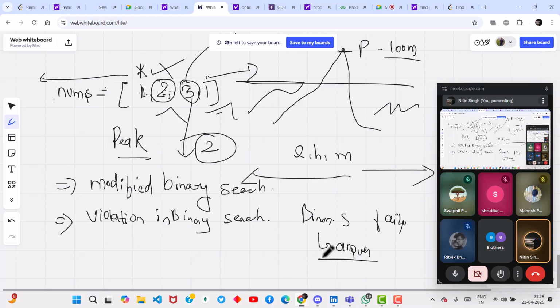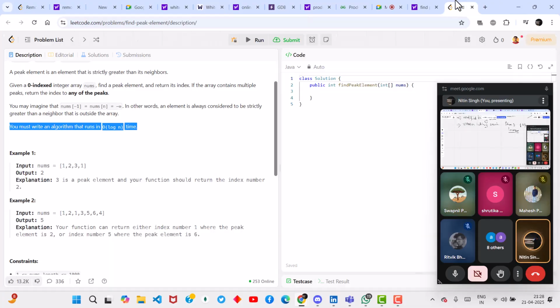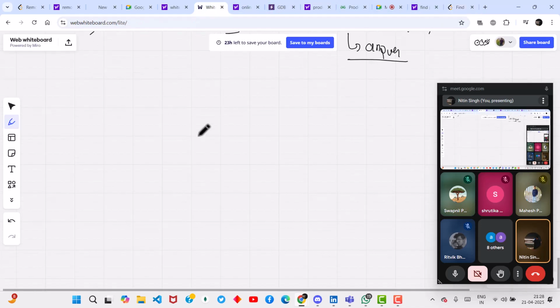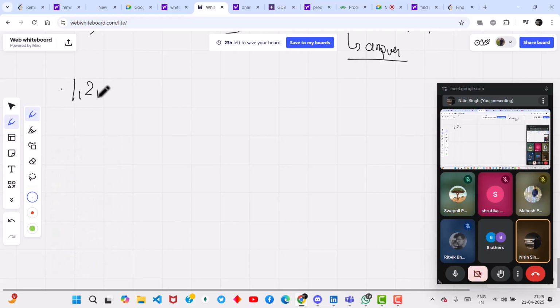Fine. Now see here. This time, what you have to do, you will be taking two pointers, and let me have one of the test cases. Let me have this: 1 2 1 3 5 6 4. There will be a low pointer which will be at the zeroth index. There will be a high pointer which will be at the last index of my array, that is 0, 1, 2, 3, 4, 5, 6.